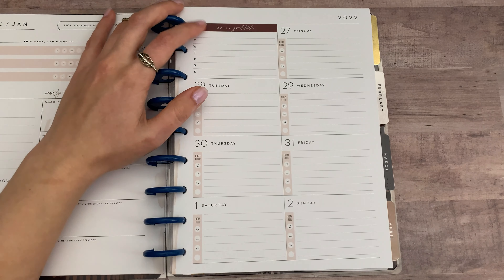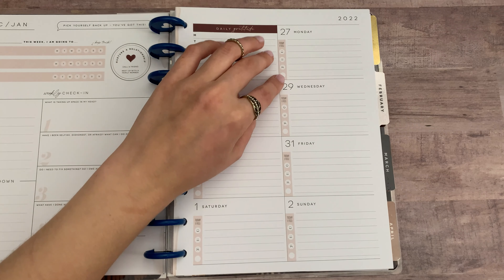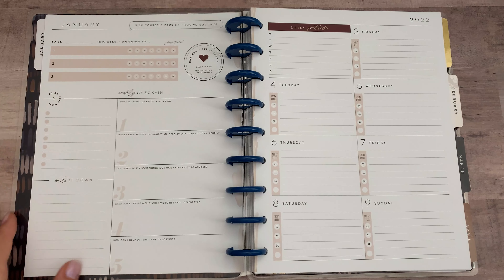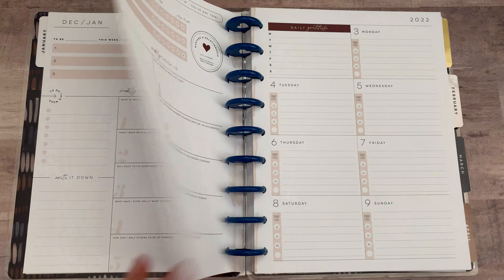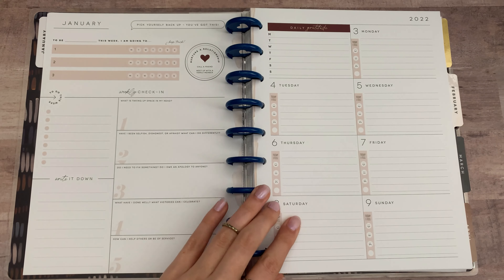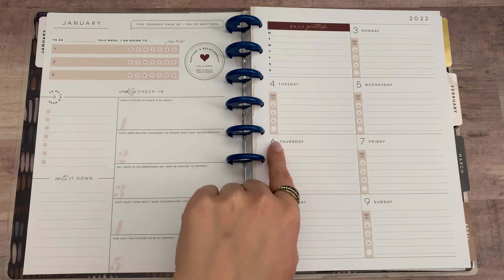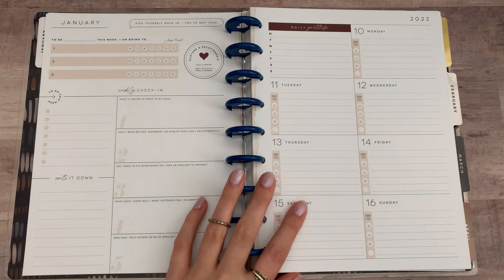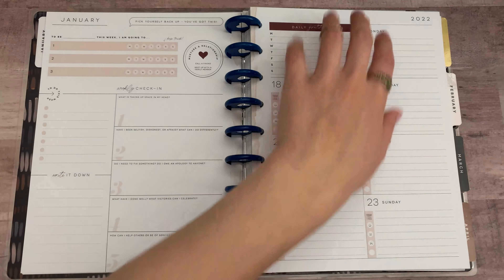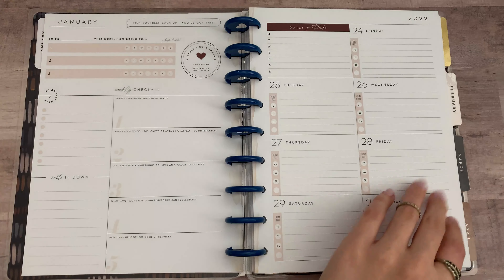On the right side we have daily gratitude — it's like a dashboard layout. For each day there's a mood tracker and a space to write in. I love this — it looks amazing. I am going to use this as a journal because it is perfect for that. You can journal about your day and put your mood. This box is the perfect size for me because I'm not a person that writes a lot, so I won't feel pressure to write a whole page — it'll just be a small note about what happened today and how I'm feeling.